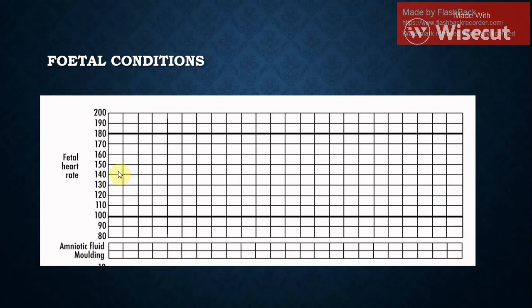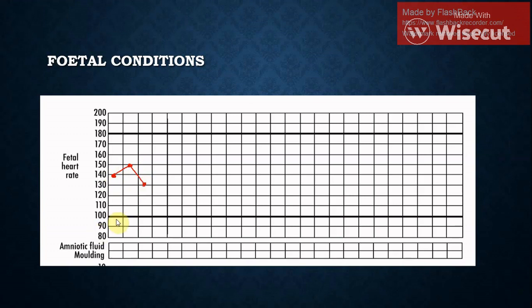So say we have a fetal heart rate of about 140. On our examination, we found that the fetal heart rate is about 140. Then on our subsequent examination, we see that the fetal heart rate has accelerated to about 150. On our next examination, we found that the fetal heart rate has decelerated to around, say, 130. How do we represent it? We represent it with a dot against the assessed value. So we first mark with a dot and then we join the dots with a line graph. This is the way we represent a fetal heart rate.